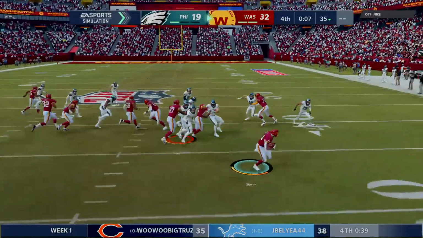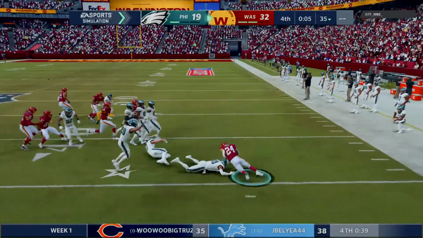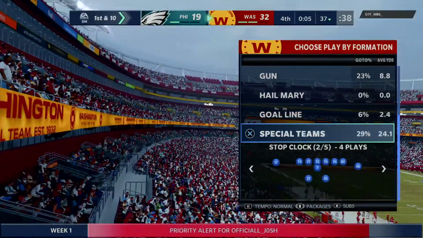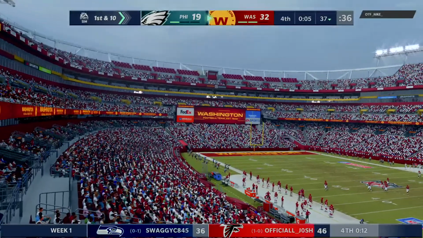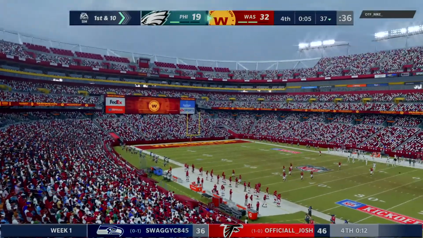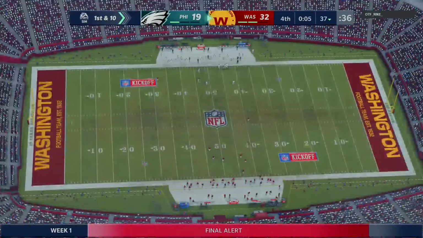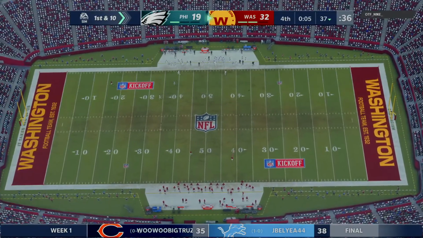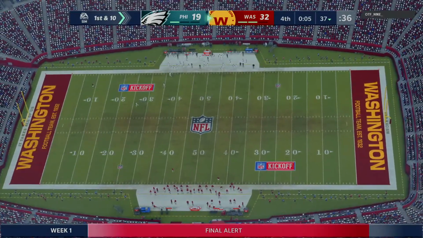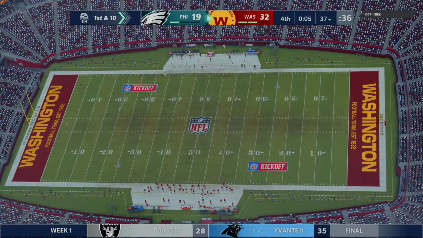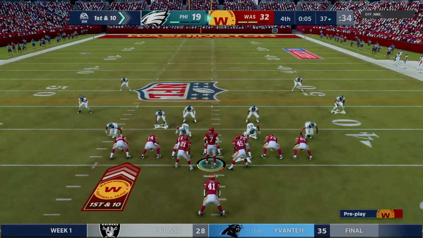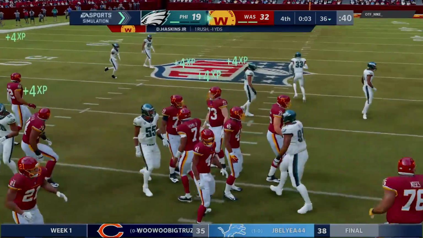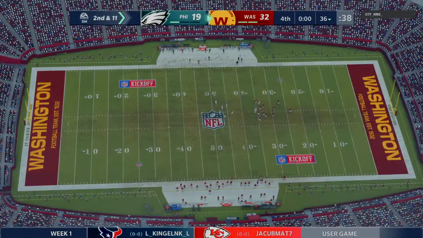An incredibly short kick fielded way up there. A lane opens here. He's past the 30. Antonio Gibson on the return. Washington will take over 1st and 10 at their own 37-yard line. A good starting spot for Washington as they come up 1st and 10 at their own 37. Washington about to close this one out as they are down to a knee.